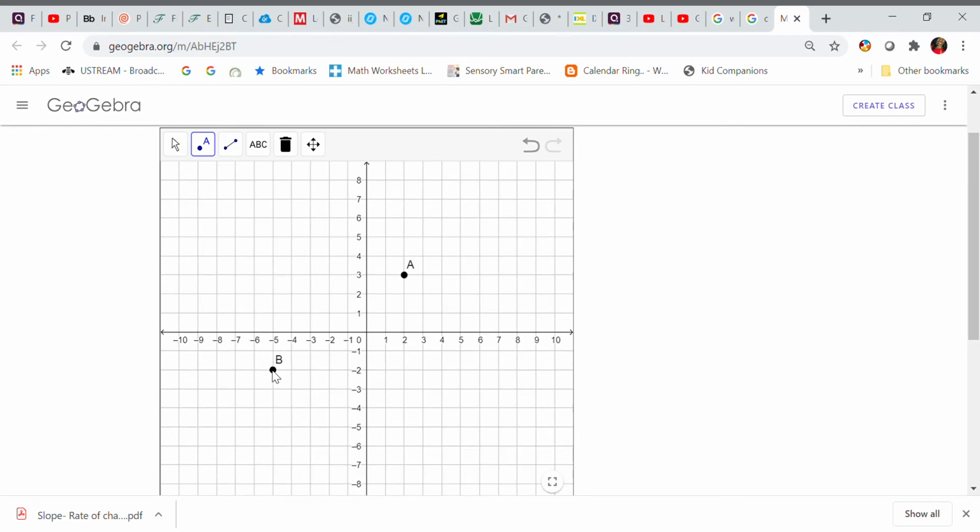Okay, so I just made something up. I have no idea what the slope is. Remember that you only need 2 points to define a line. So I'm going to come up here to this line segment. I would actually like to use a long line and not a segment, but this is fine. So I'm going to click on that and connect points B to A. Okay. So you see that there. So now I have a line or a line segment, and it has slope. The question is, how do I find it?